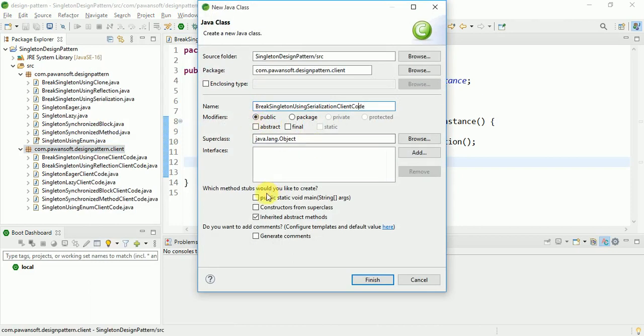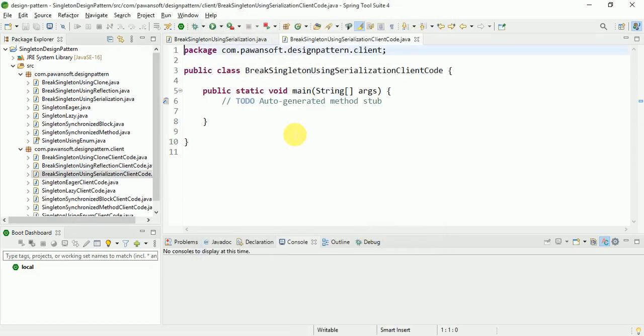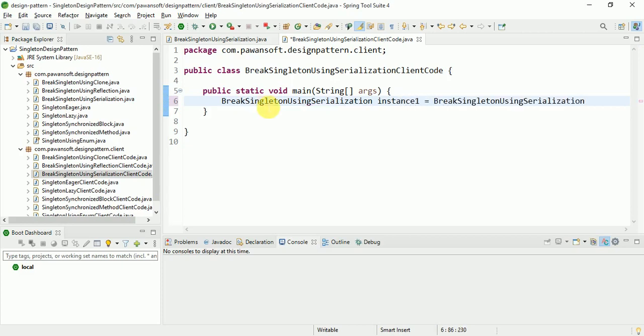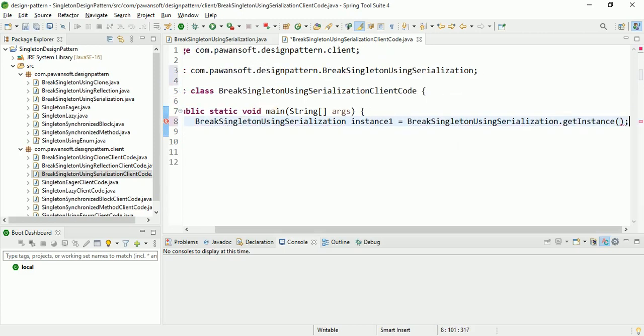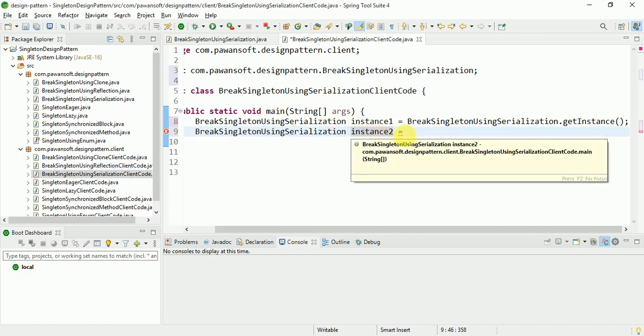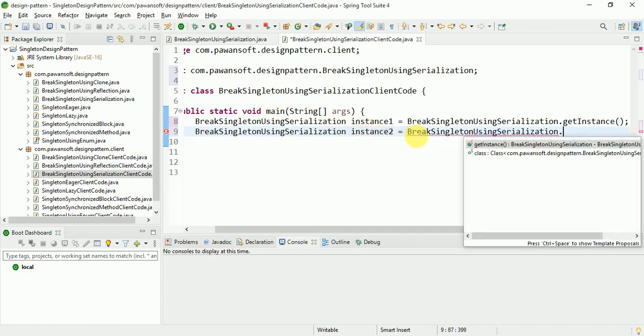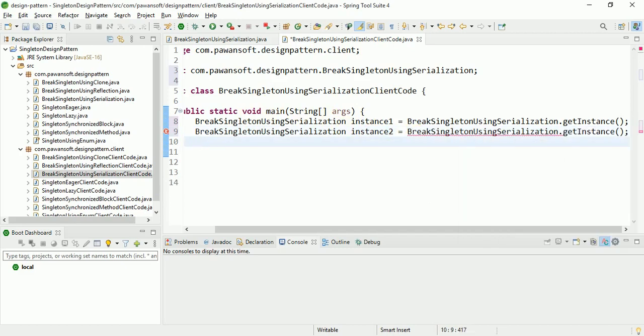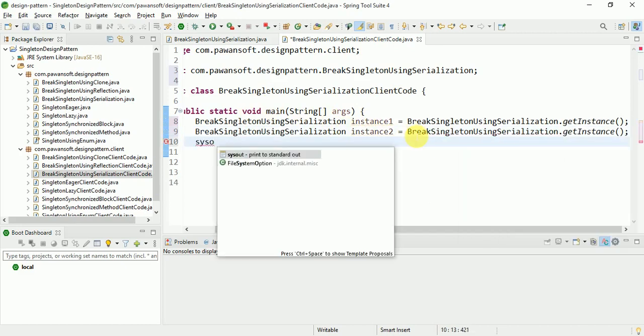Client code. Let's create instance1 equal to dot getInstance, and instance2 equal to dot getInstance. Let's run first.